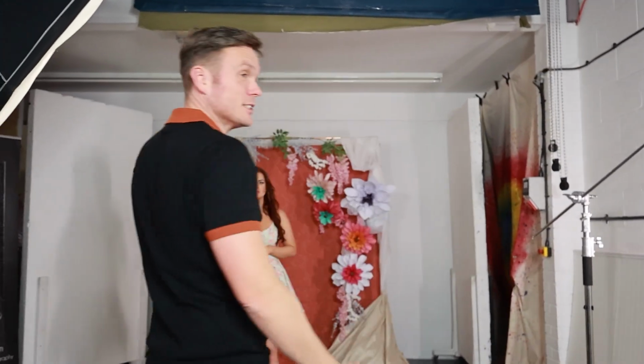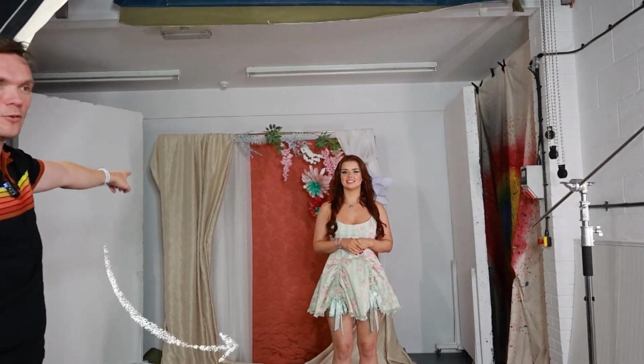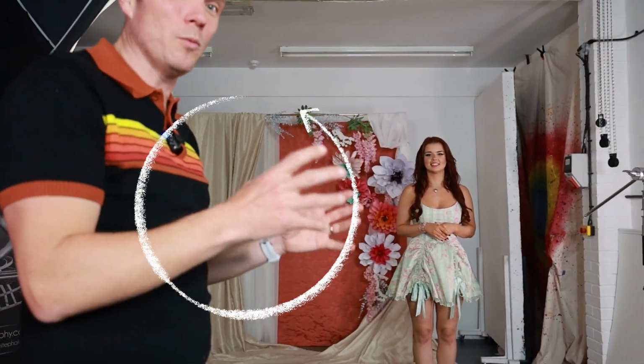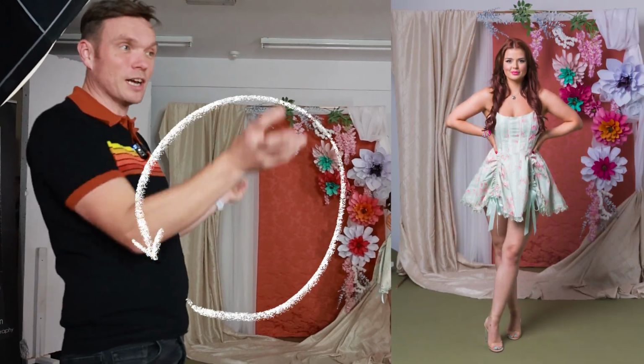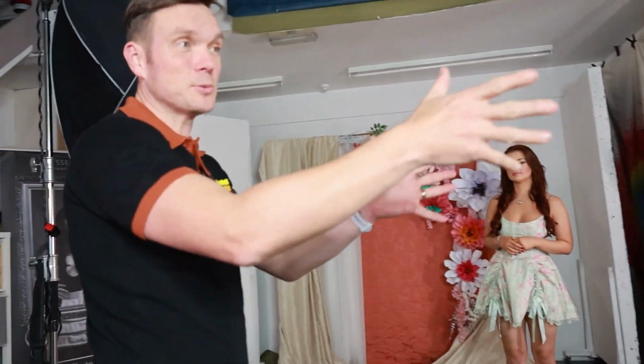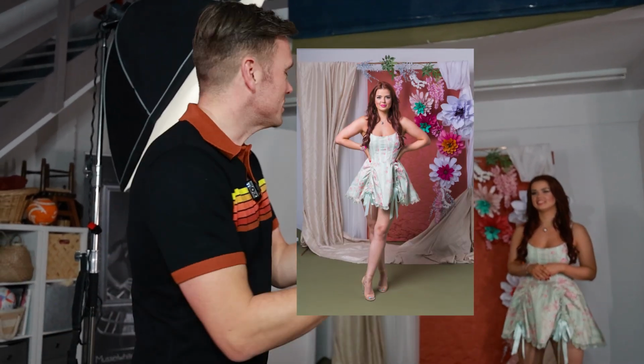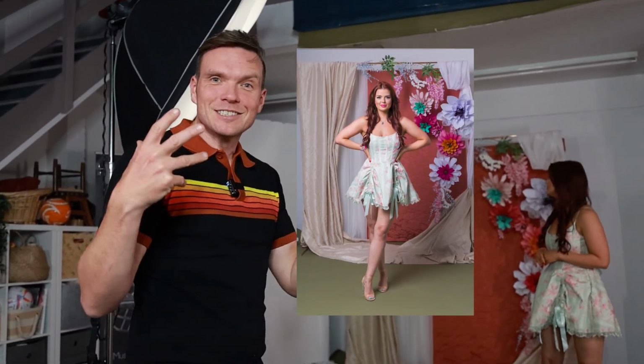If Zoe takes a couple of side steps to her left, there's a lovely little gap in this set design, and that's where we want Zoe to stand, so that she's surrounded by these flowers and they're framing her within the picture. This set has been designed specifically with that in mind. The light's coming down, as we can see on the shot there, giving us a nice even exposure, just as I predicted, because it's a massive light source, and we're even getting exposure on that backdrop as well. So we're seeing all the elements working simply and easily together.